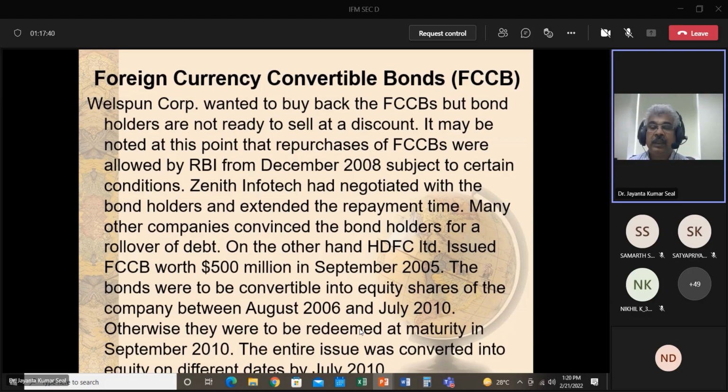However, in this case, what happened? You are given a chance. Suppose you receive a message from the company that your bond will be converted on such and such date. If you don't want to convert your bond, you can, of course, wait till maturity, where you will get back your money. Otherwise, if it is converted, as per our agreement, it will be converted into so many shares. Accordingly, you produce your warrant. Once you produce your warrant, naturally, your bond will be converted into shares. Question? Is it clear?